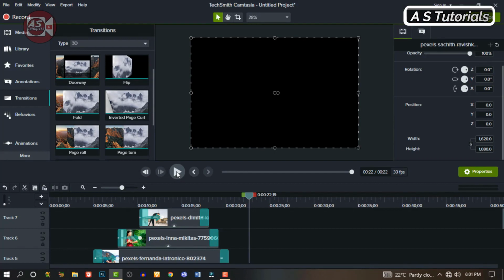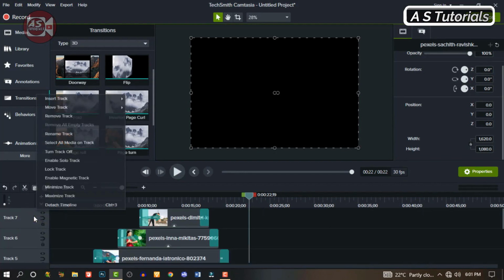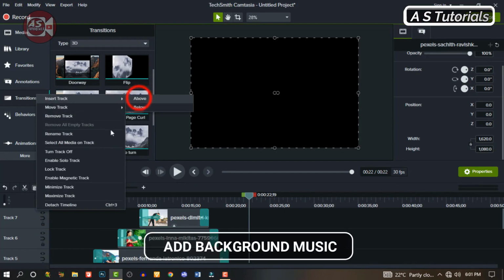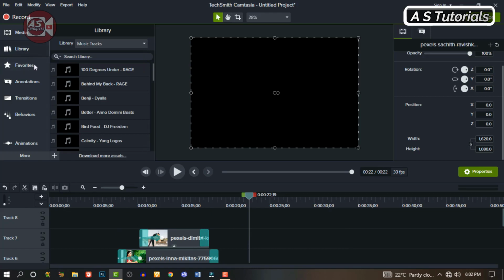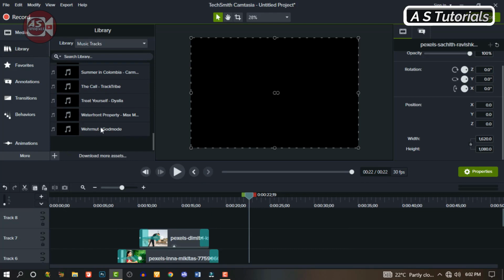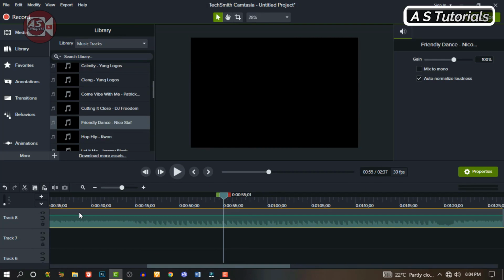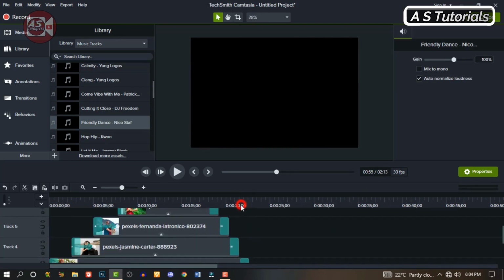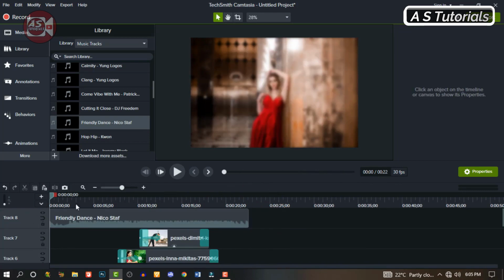So far we're done with our tutorial, but we can add music to it. So add another track on the timeline, then go to Camtasia library and go to music and pick and drop anyone you would like. But I have some music from my system, so I'm going to use the one I have on my system. You can do the same thing too. So just drag and drop one on the timeline and make sure you go through it. Cut out the part you don't want and keep the one you want and trim it to be the same length. If it's too high, you can lower it a little bit, and when you're done, we're done.